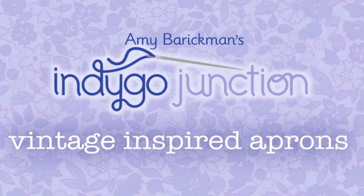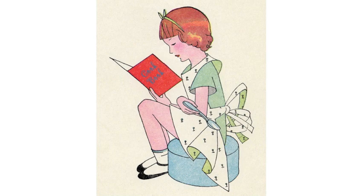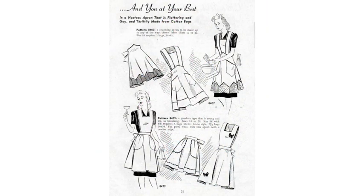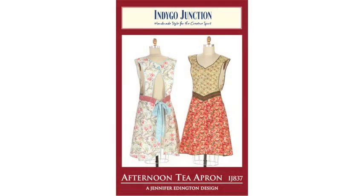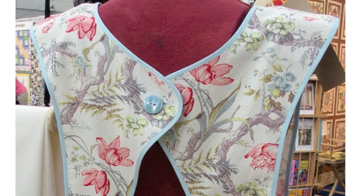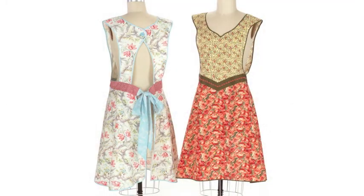Vintage aprons have been inspiring us at Indygo Junction for the past 20 years. Today I'd love to share some of our favorite vintage-inspired aprons and how each one's fit and details make them a must-have for your kitchen. The afternoon tea apron has a very unique back detail that lends itself to providing a nice fit. Note how the bias applique at the waist adds a slenderizing touch.